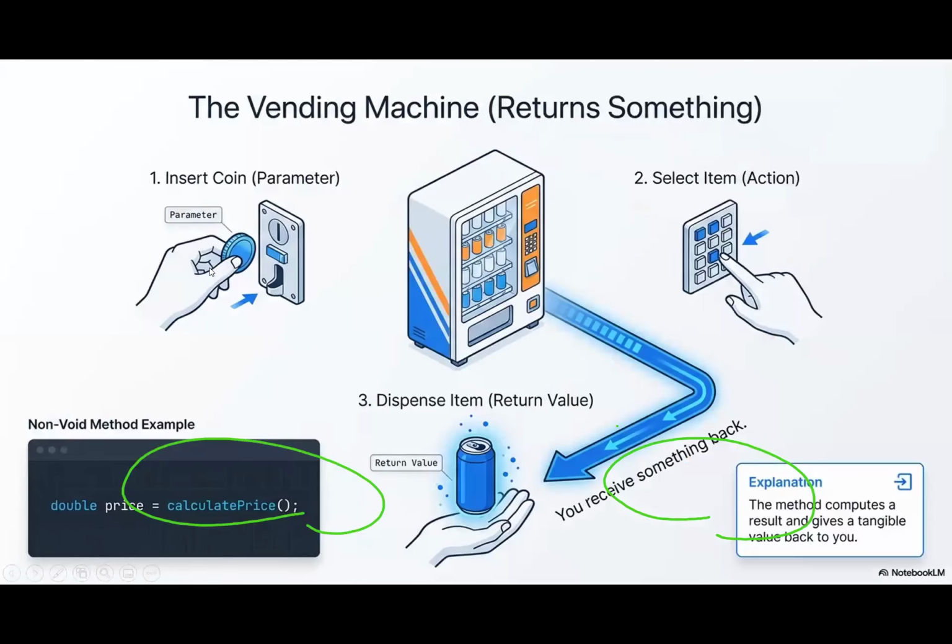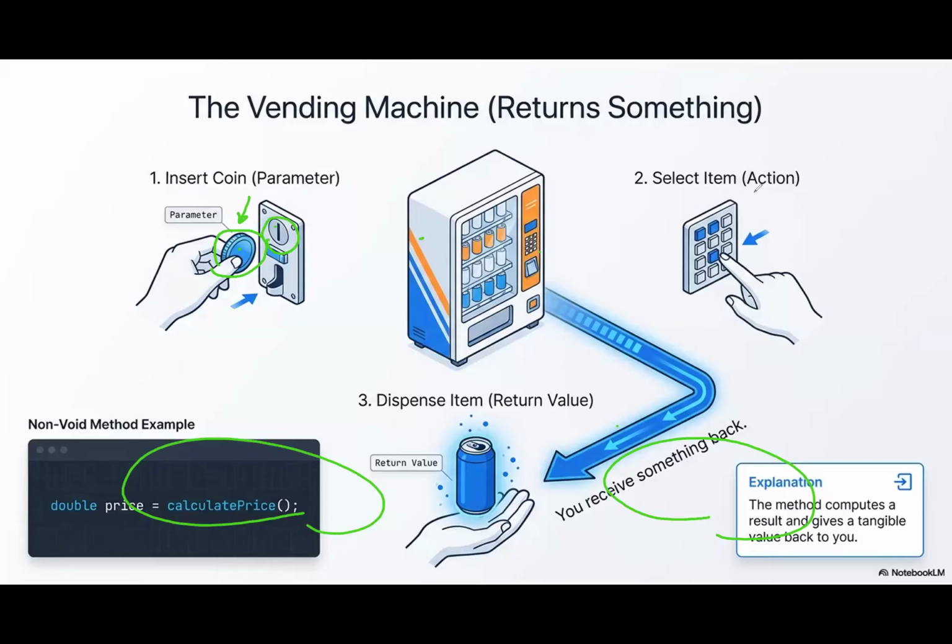So look at me here. I'm trying to simulate this in real life. Let me assume you have a vending machine, and you give an input to the vending machine, which is the coin. A coin can be a parameter that you give because the coin can have a value. It can be 10, 20 pound or $20, $1, $2, and so on. So the parameter can be different. We insert the coin inside the hole in the vending machine.